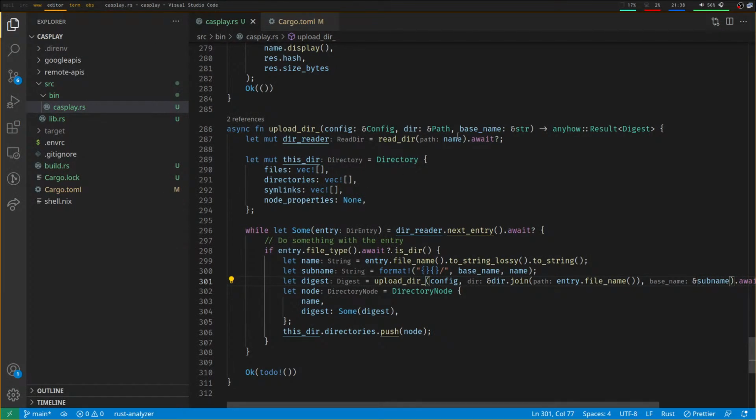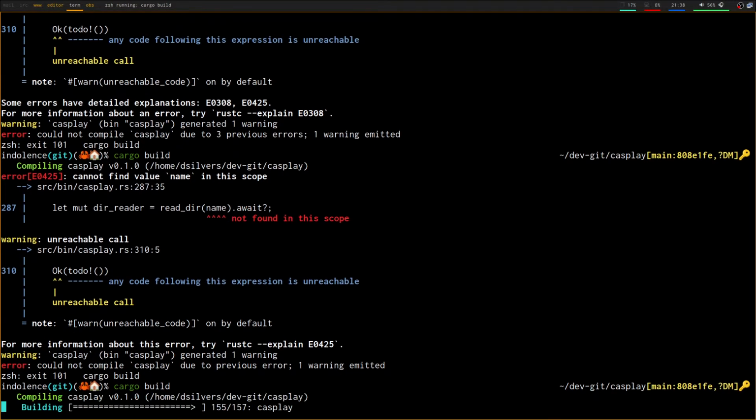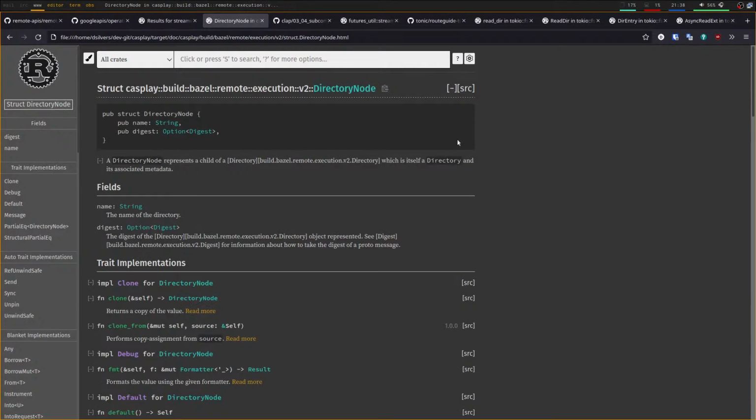Read dir of dir. A recursive async fn must be rewritten to return a boxed dyn future. Consider using the async recursion crate. Ooh.